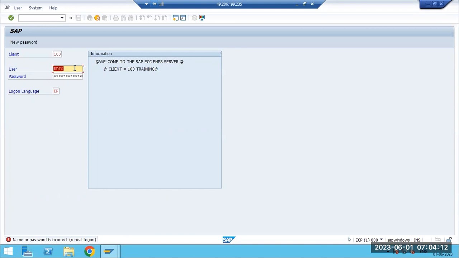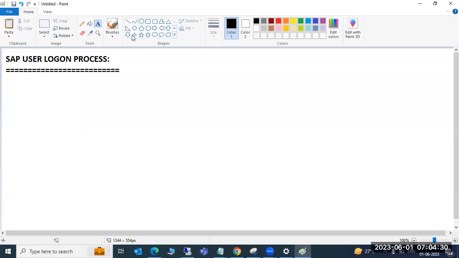We should understand how data is fetched when logging into the SAP system, and if the data is not available in the buffer, how it goes to the database level and is fetched. We'll draw one simple diagram here so we can understand the concept in depth. Then, if the user is unable to log in or the response time is very bad, you should understand where the problem is.